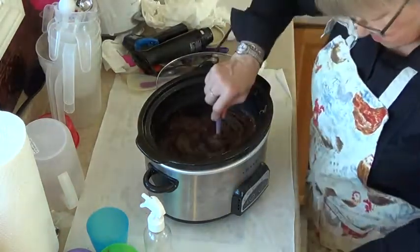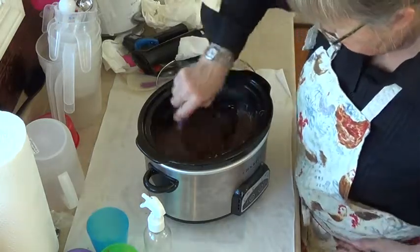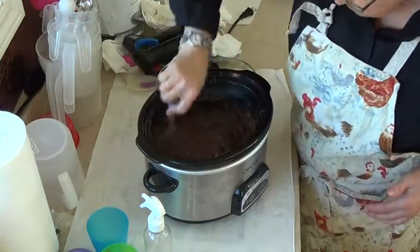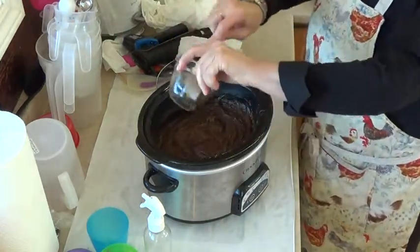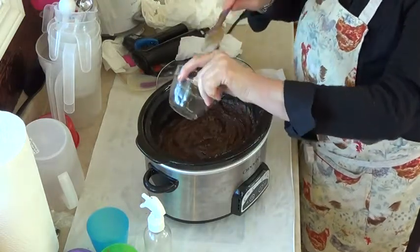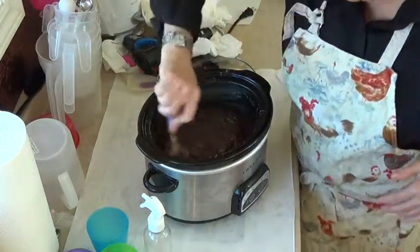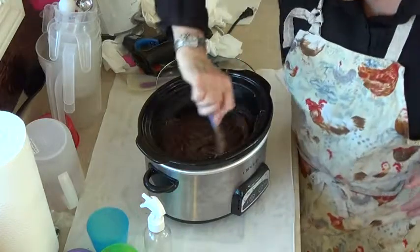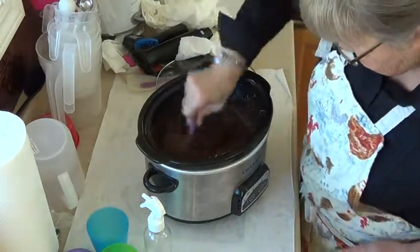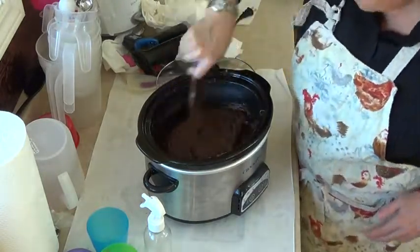After it was Vaseline stage, I checked the pH on this and there was no lye left in it. What I decided on to add for scent was the goat milk and honey fragrance oil, butterscotch flavoring, and vanilla extract. I think this is going to be a lovely smell together and it's going to complement that beer soap. I have found with pure vanilla extracts it can end up making the soap very fluid, and that's working here right now pretty good. I'm going to shut that camera off, let this set just about a minute, and then come back and separate it and do the design.